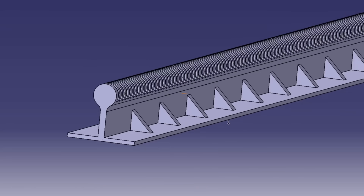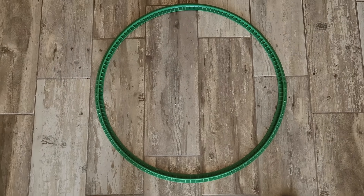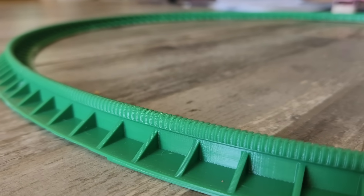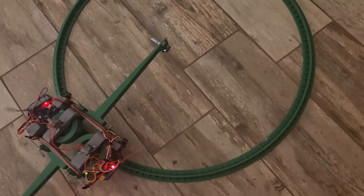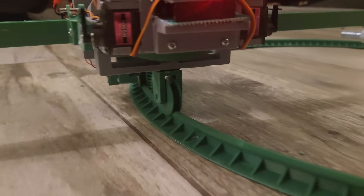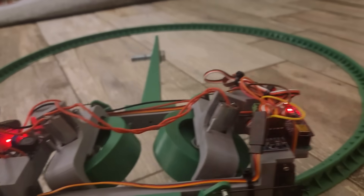I took the profile I used for the section of straight track I tested on and turned it into a big loop with a 24-inch diameter. The track has the same ridges on it as the drive wheel for some grip. And there you have it — a miniature version of the gyro monorail from 1903. It'd be nice if I could get rid of these silly-looking stabilizer booms, but I guess it's okay for a first prototype.